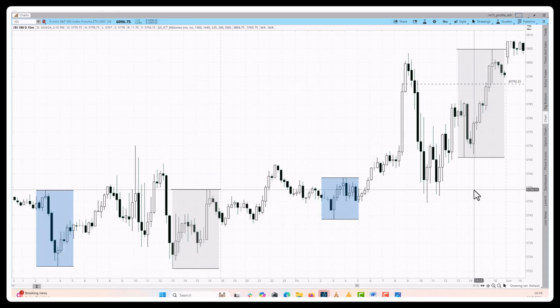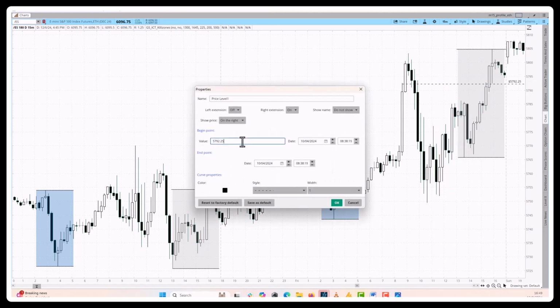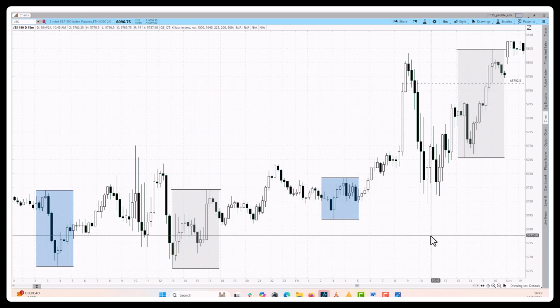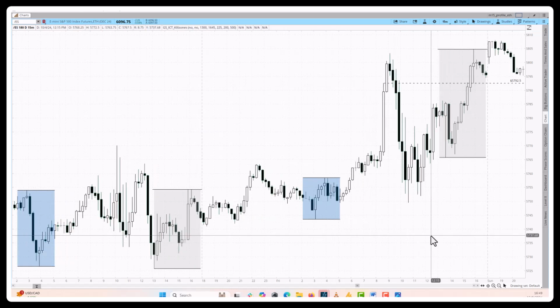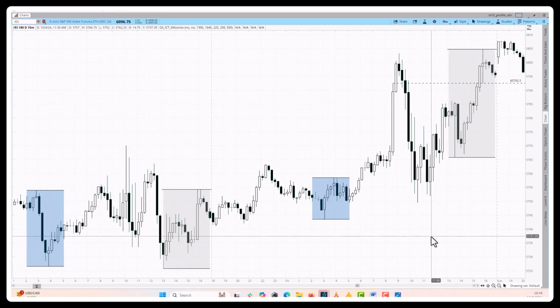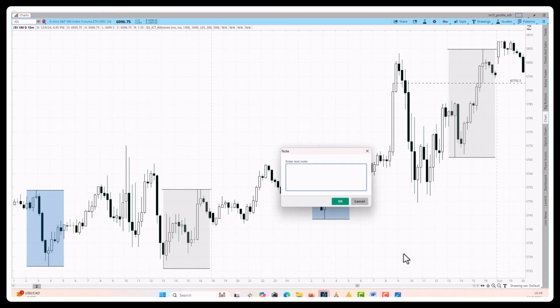Oh no, it's not right. 50, not 25. 50. All right, so that gives us the 8:30, the 9:30. So let's put some notes in here in terms of the timestamps.